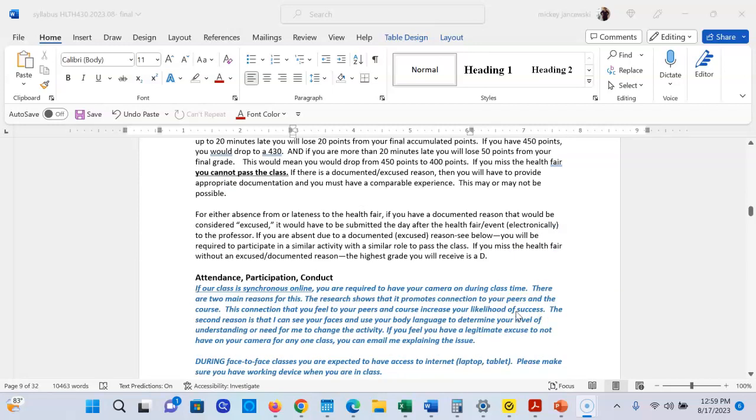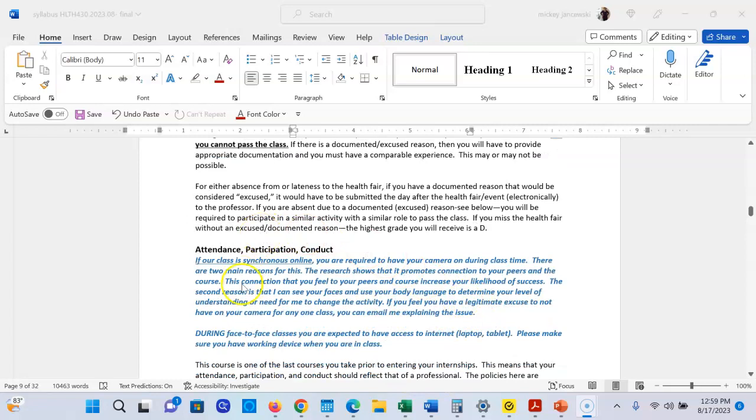Attendance, participation, and conduct. This class is run like a job. So all my rules in this category are related to that. Attendance, if you're synchronous online and you were at work, they would expect you to have your camera on, and so do I. If you don't want your camera on for some reason, you can email me that day what's going on, so I know. However, I cannot mark you fully present if I cannot see you, because I don't know you're really there. And there's some other explanations. You're expected to have access to some type of device during class because you're going to need it. Most of the time we meet, we're going to be using the internet for one reason or another.